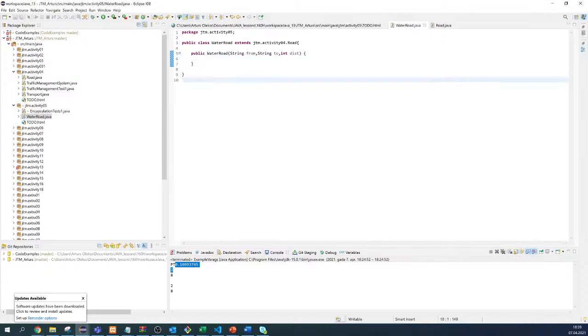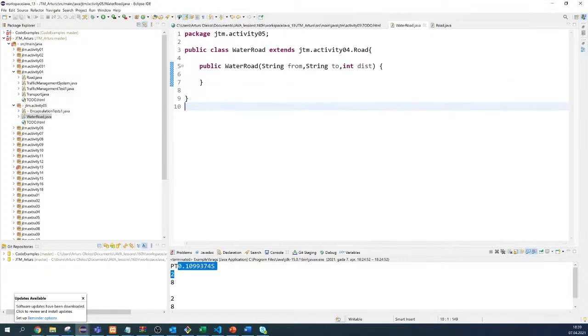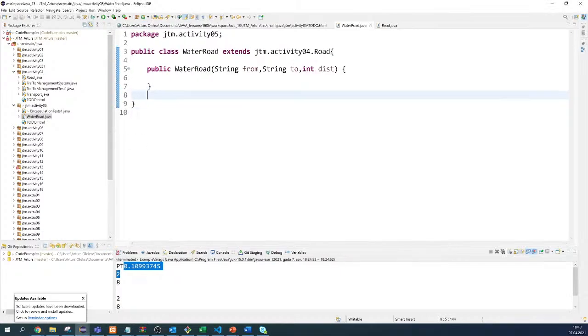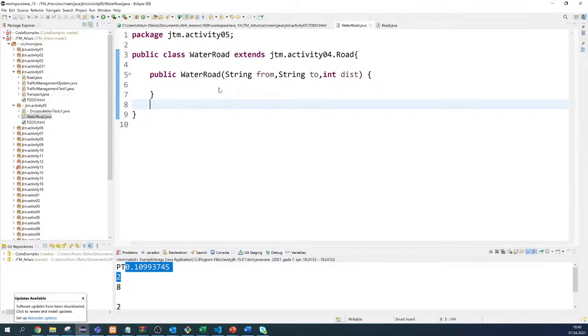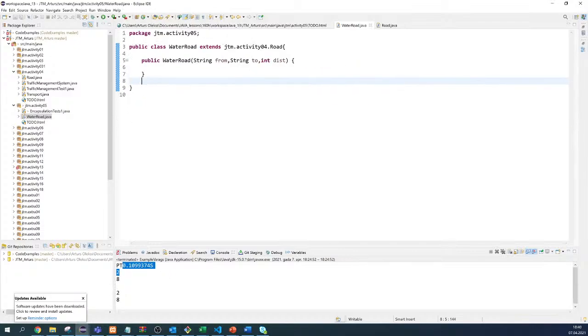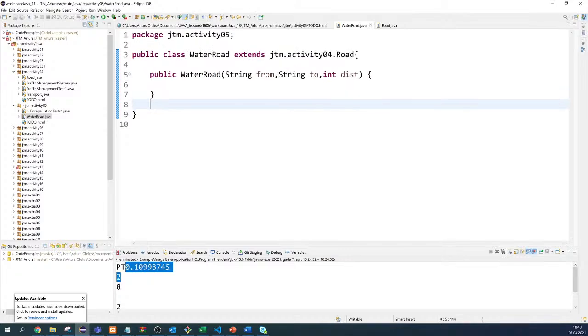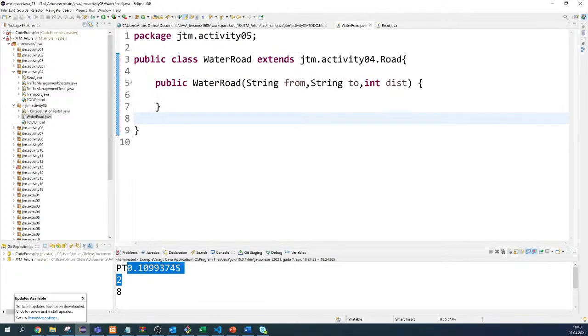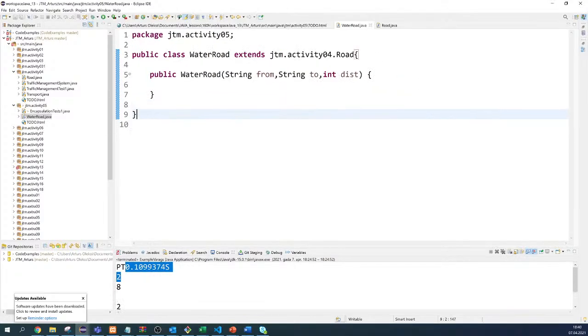Okay, Control plus, Control minus. Just for your information, Control plus and Control minus will change the size of the font here. Okay, now I think that should be better.